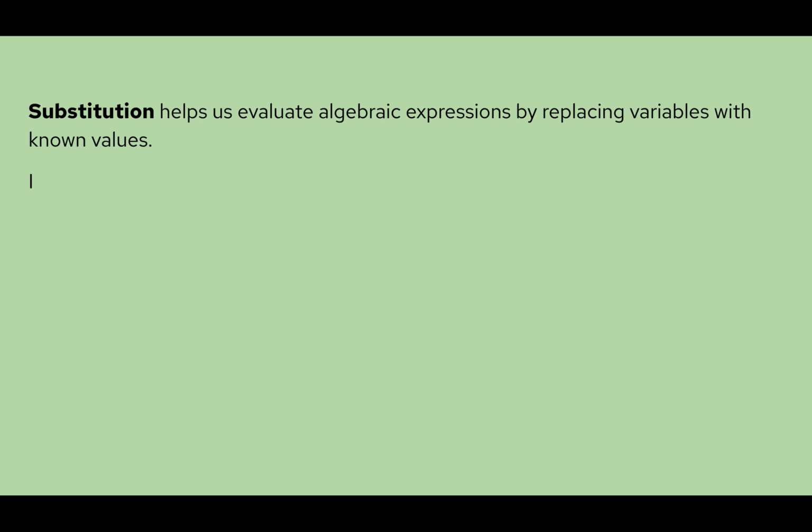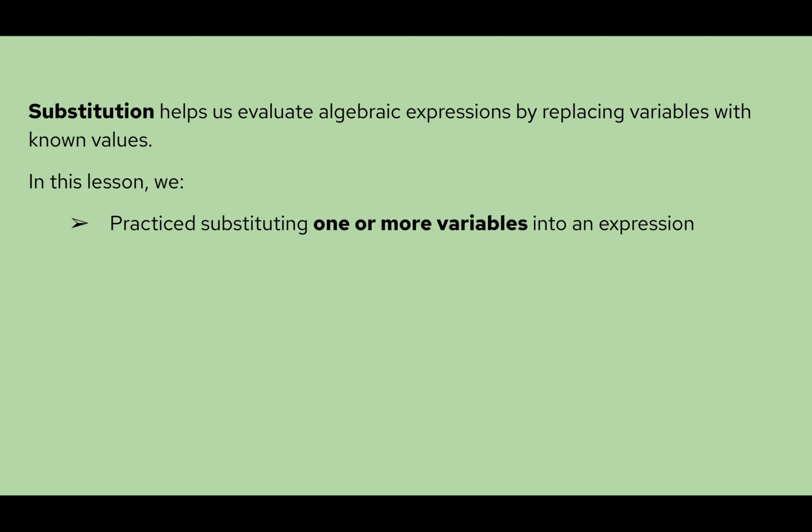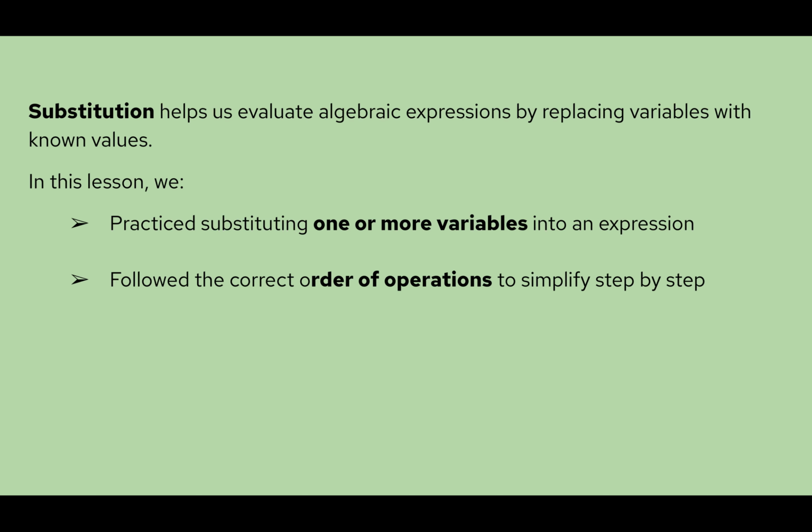So remember that substitution helps us evaluate algebraic expressions by replacing variables with known values. In this lesson, we learned how to practice substituting one or more variables into an expression. We followed the correct order of operations, or GEMA, to simplify step by step. And we combined the like terms to simplify before substitution.